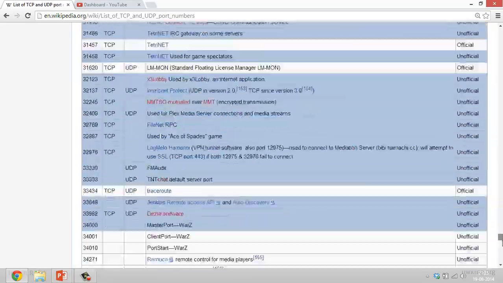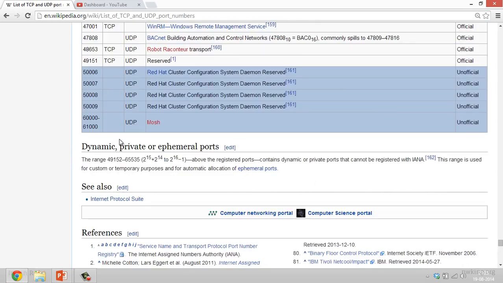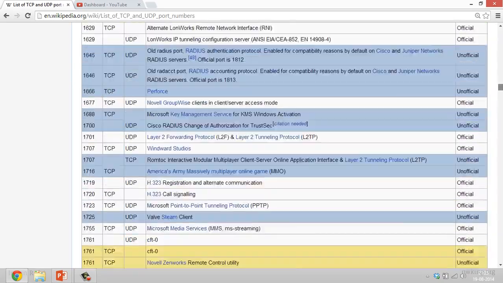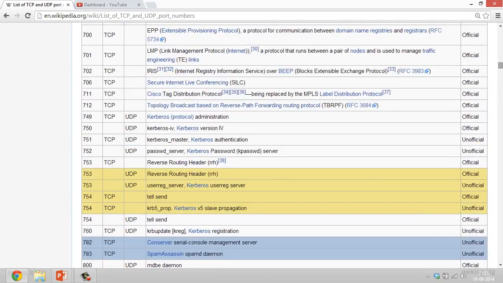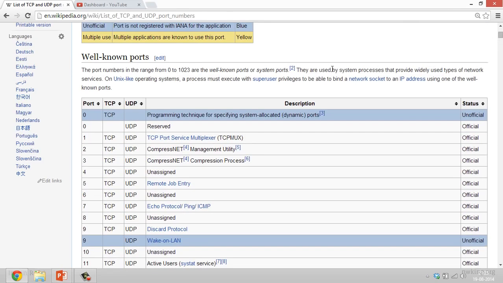It goes up to some 61,000. Port numbers can go from 1 to 65,535, something in that range. The port numbers from 1 to 1024 are known as the well-known port numbers, right?